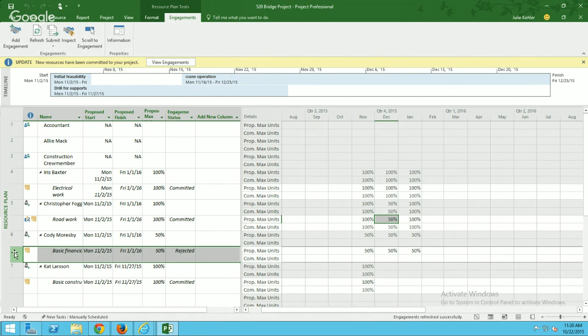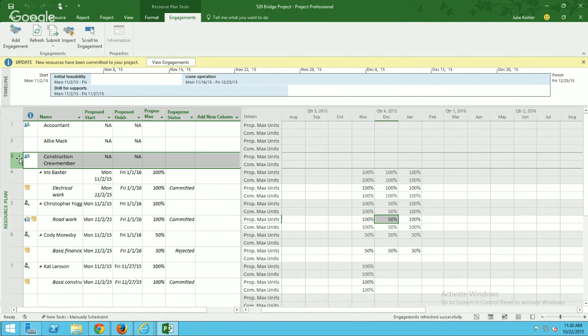Exactly. And remind me, Julie, I'm sorry if you already covered this. So the engagements feature applies to generic resources also, correct? Yep. In the beginning, I did a request for a generic accountant and a generic construction crew member, and then I swapped those out as the RM. Okay. Very good. I think Bridget's question was more about the generic resources, but since engagements won't come in templates anyway, you have to recreate that anyway.